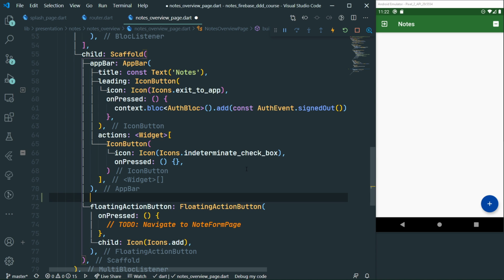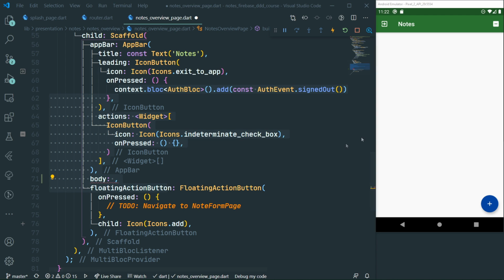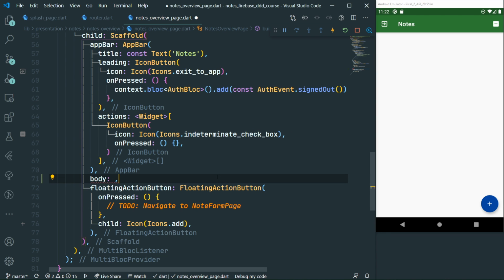But we are not just going to blindly populate the body with widgets directly inside of this notes overview page file. Instead, we are going to create a separate file, which is going to be called notes_overview_body_widget.dart, so that we do not just clutter up this single file with too much widget code.